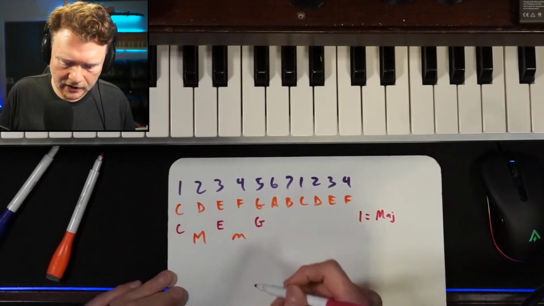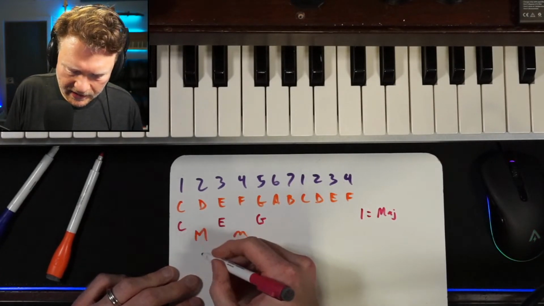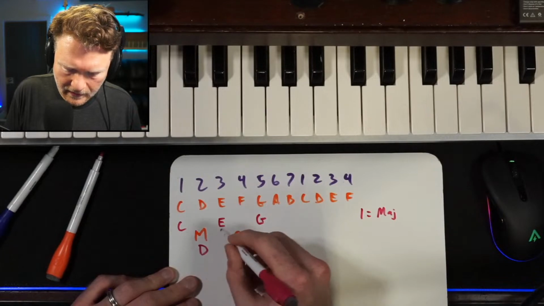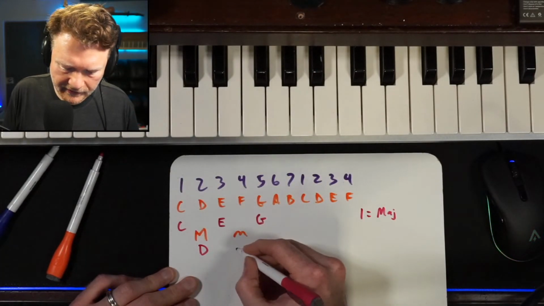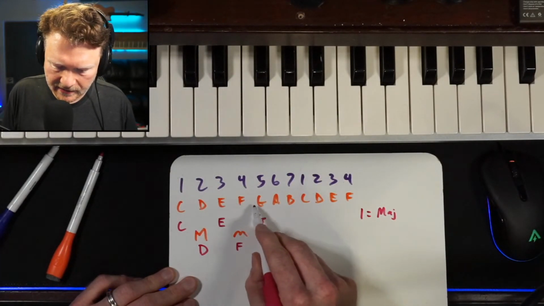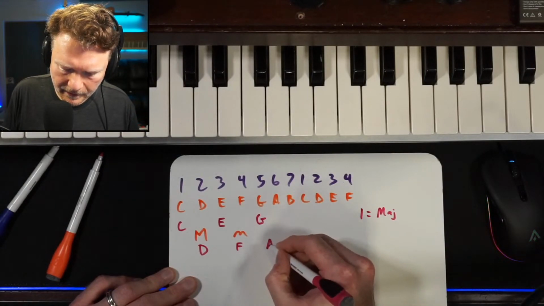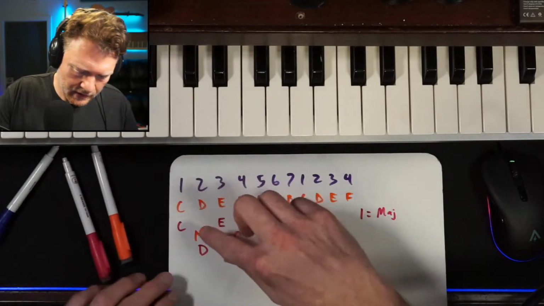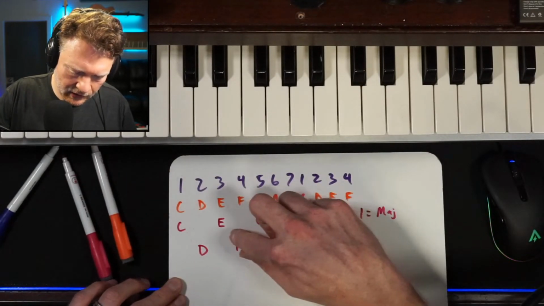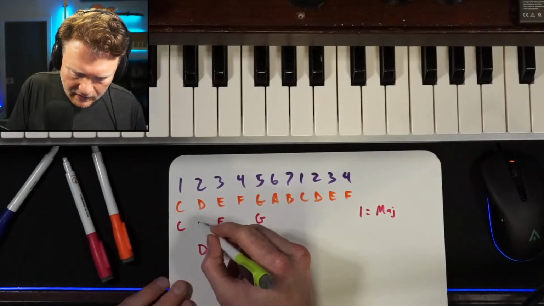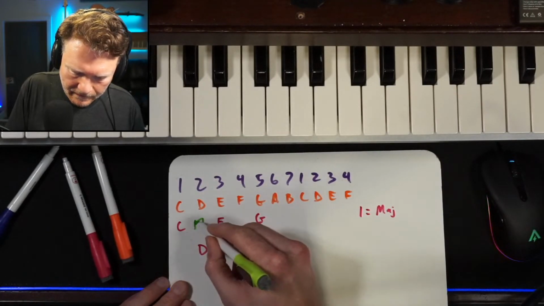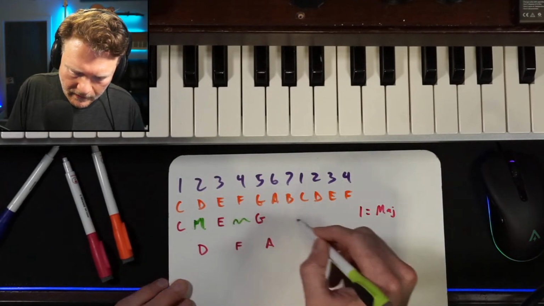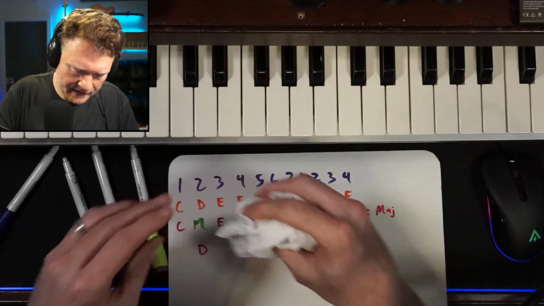Okay, now let's look at our 2. And our 2 is going to be D, skip F, skip a letter name, and A. Now, what are these? Just so this is a little bit easier, I'm going to use a different color for these. I'm going to put them in the middle here too. There we go. Does that make sense? Hopefully that's making sense there.